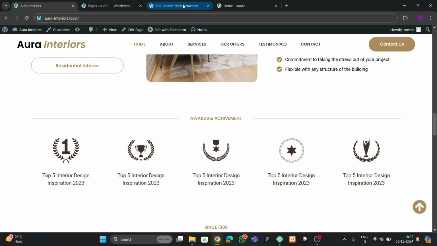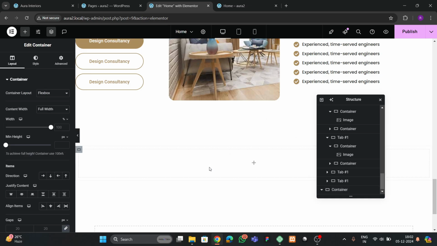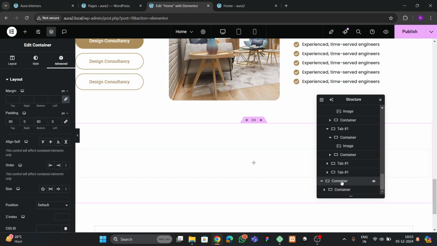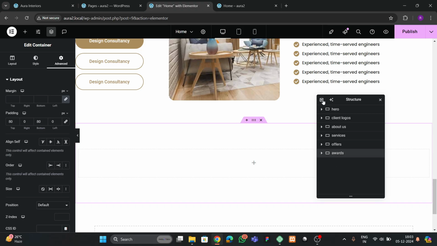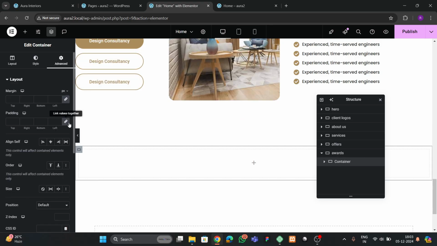So now you can see that we have this type of layout. So for making this, what we can do, we can add a container here. Okay, and let's name this container awards. Okay, then this will contain this text and all.